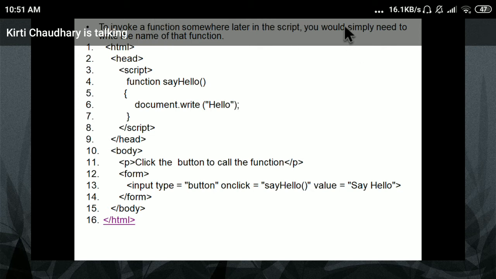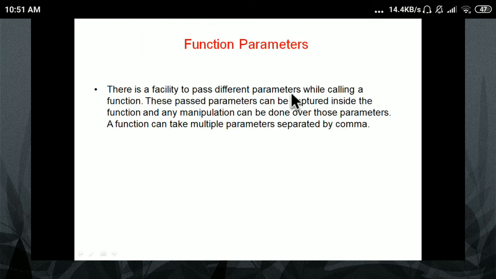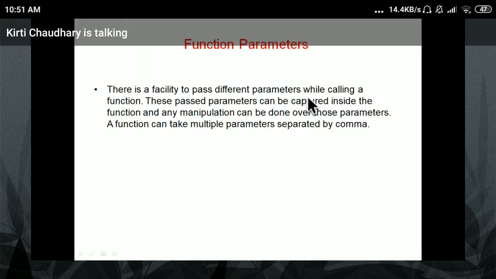Now next one, parameter. I can pass a parameter. There is a facility to pass different parameters while calling a function.